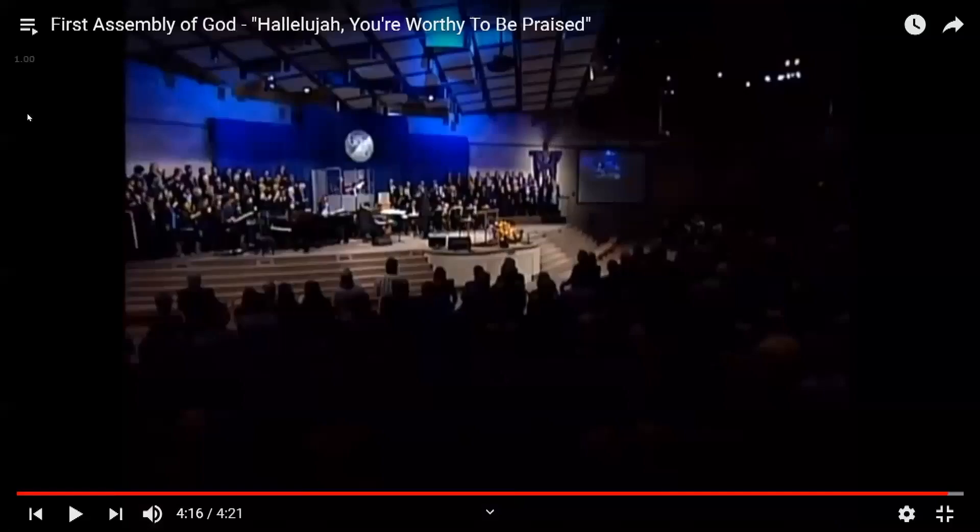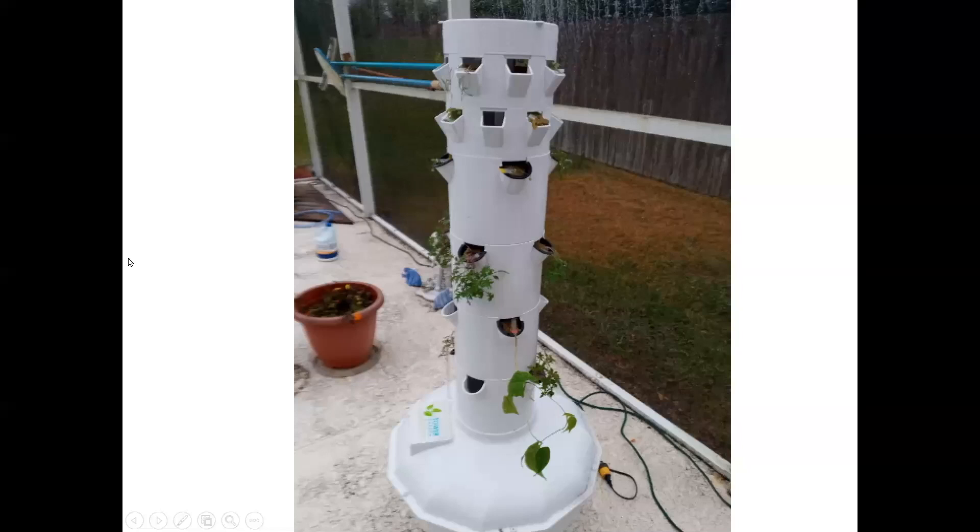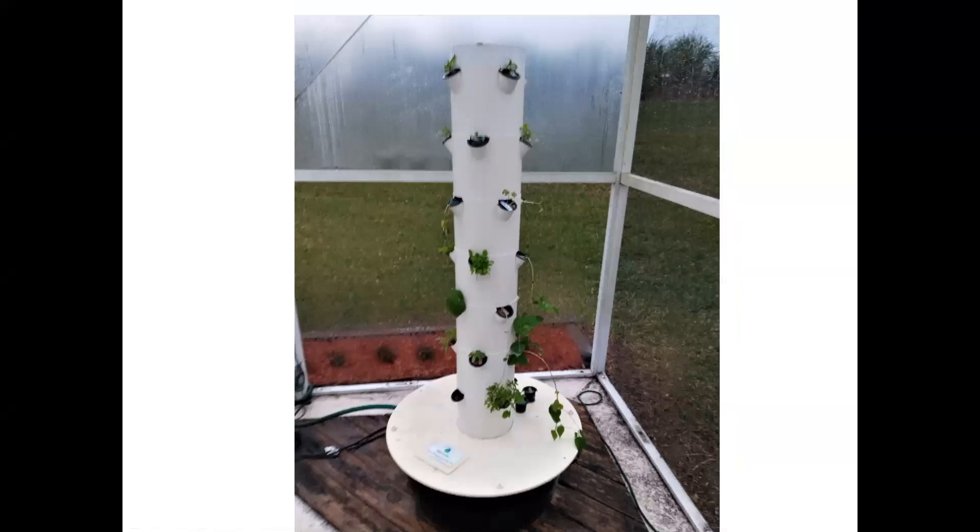Depending on the plant, they grow quite well. Now let's show the pictures of what happens when they finally start growing. There's the tower — that's the newest tower right there. And if the camera had shown over to the right, you'll see the parts of a third tower. And that's the original tower, just cleaned up and reset.